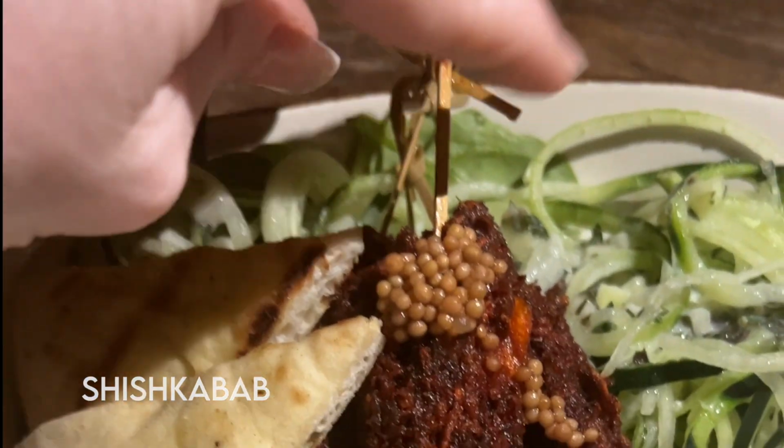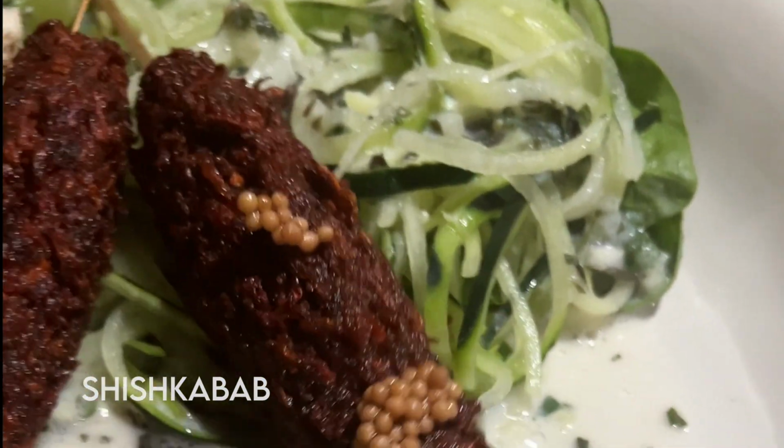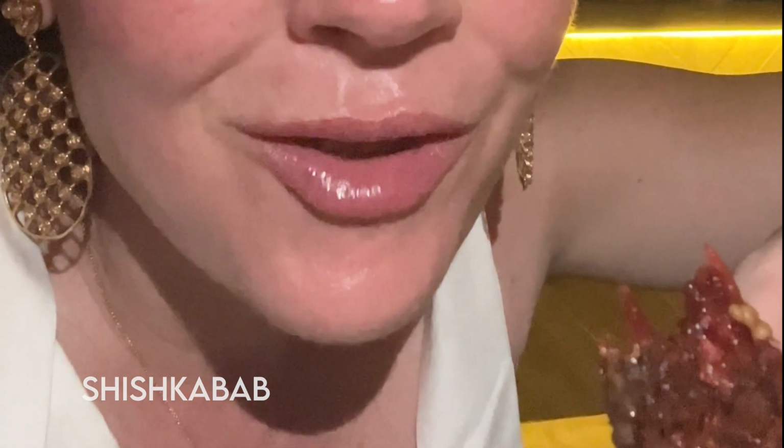Yum. Look at these shish kebabs, you guys. I think these are going to be yummy. What do you think? Oh, I just dropped it. It broke. It was beautiful. And if anybody needs a new fork, I got one. What is this? Miles, no, give it back. This is yummy. I have no idea what it is, but it's really, really yummy. This is good. You have to try this. I don't know what this is, but it's awesome.